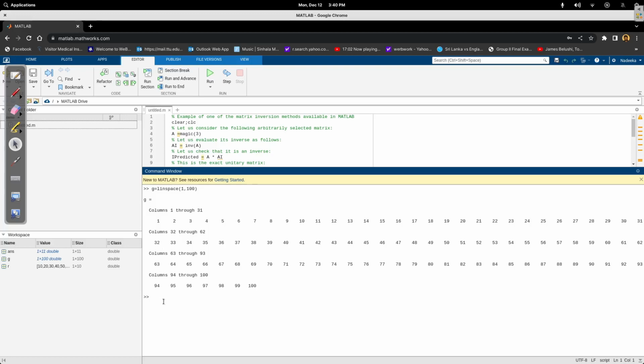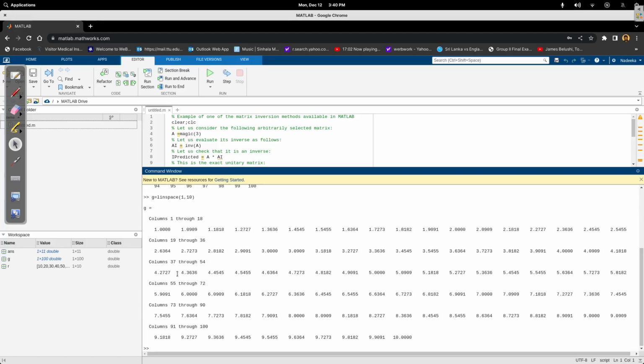And if I go 1 to 10, again it will create 100 points between 1 and 10. Okay, these points are equally spaced or evenly spaced.